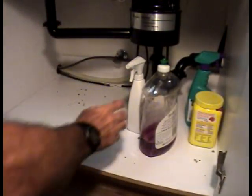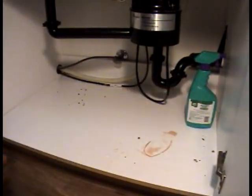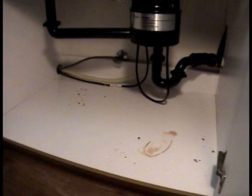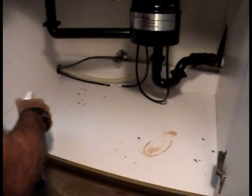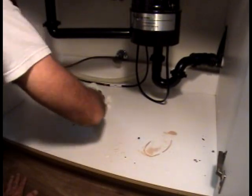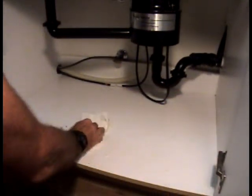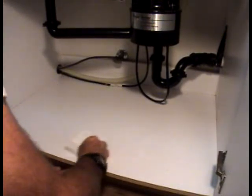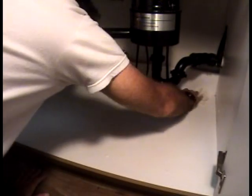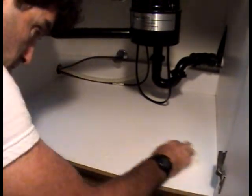Obviously, you might have a lot more things than I do, and it could be quite a mess. So most likely it is. You take your cleaner and spray it around in here, and you want to make sure that you get everything out of here. Just clean it as best you can, and make sure that there's no water left. That's the most important thing. You don't want to have any water underneath the pan when you install it.